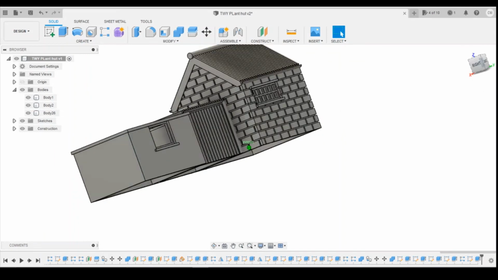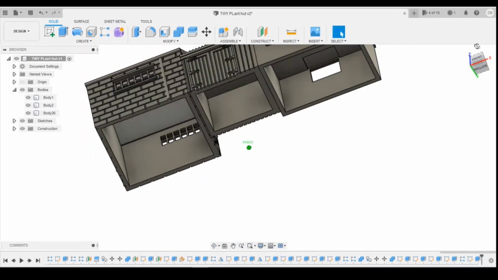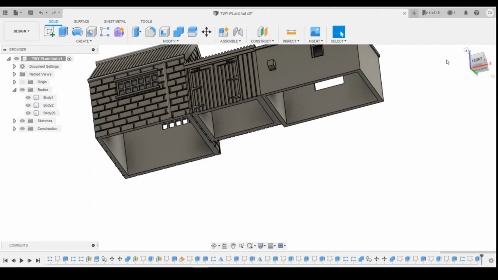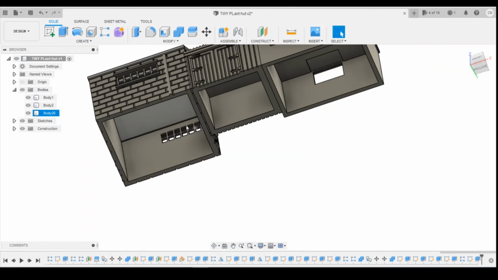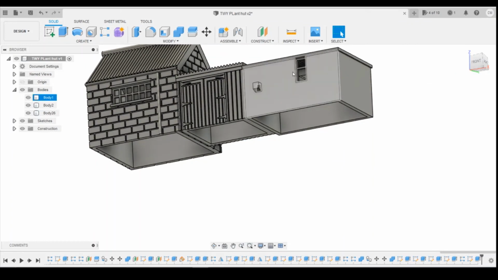You can either print them independently, you've got three separate different buildings there, or I'm going to combine them all and print them all as one piece here. They're going to be one model on the layout, they're not going to move or split apart, so for me they're going to be three joined together. And then in the inside here I just put a little sheet of perspex, you know, some of that clear plastic you get off of wrapping, and then just create the windows obviously after we've painted.